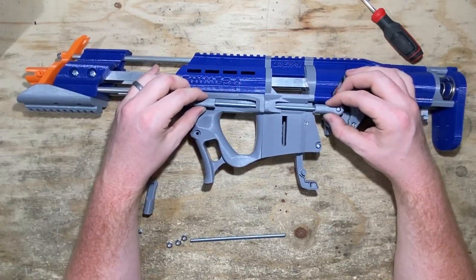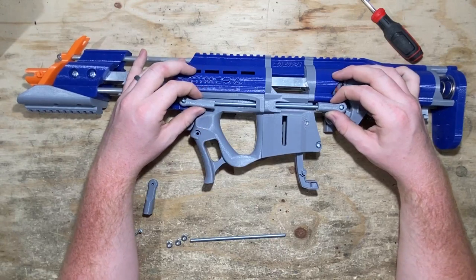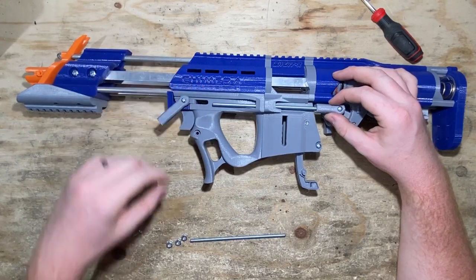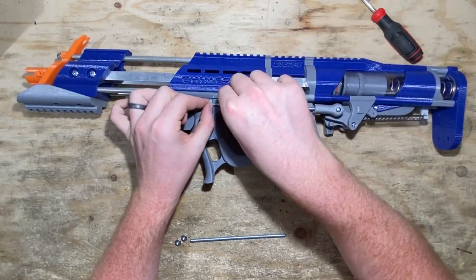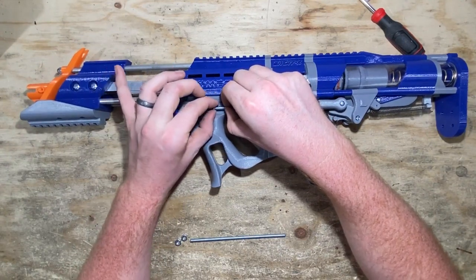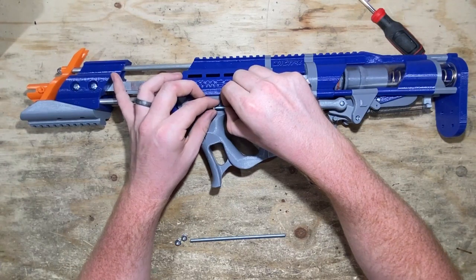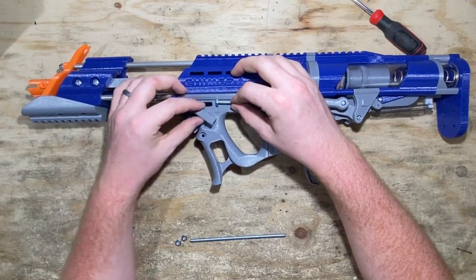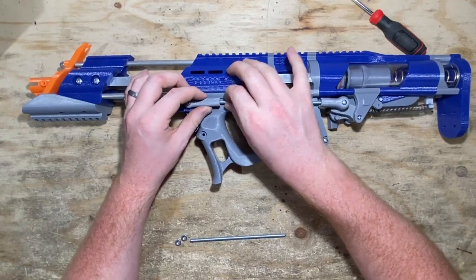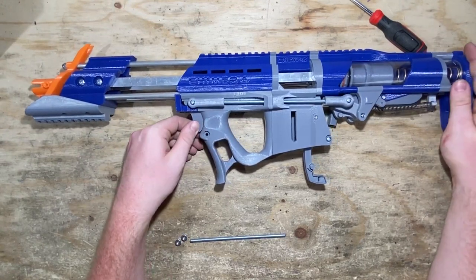I'm kind of looking at it here, and if I let it rest right here, I see that this threaded rod is poking into this front link only a few threads. What that means is if I put my other hex nut on this guy up front and only turn it on just a few turns, it should be the appropriate distance to give the trigger the range of motion we want. So we've got it just started — if I bring this up here, we need to push back and then let go. When we let go, it should pop into place, and we should be able to pull the trigger and watch the sear drop down.